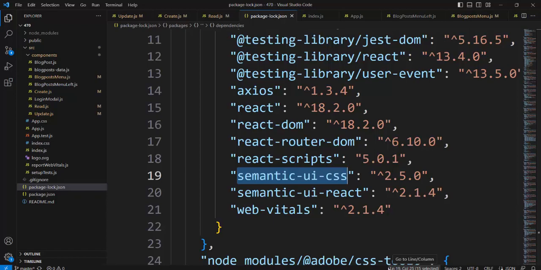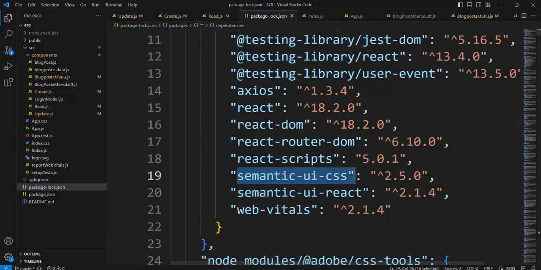But if my application, which you download from the Git resources, with the address in the description below this video, doesn't work, or if you start from scratch and write code by looking at my code, and your application doesn't work, you look at what you need. Semantic UI CSS, but the error will tell you that you need this Semantic UI CSS.